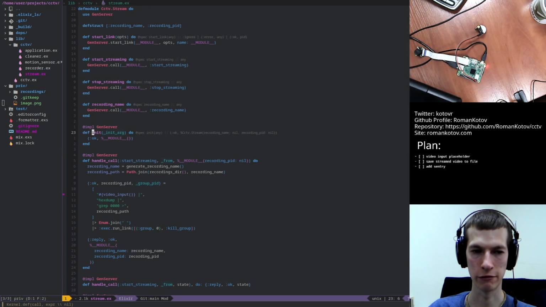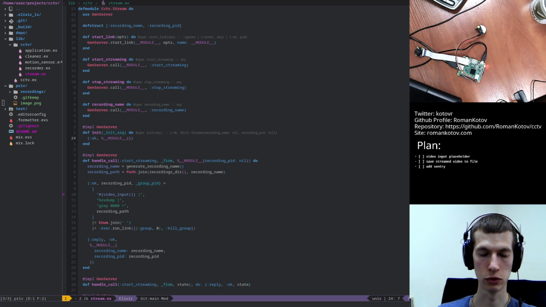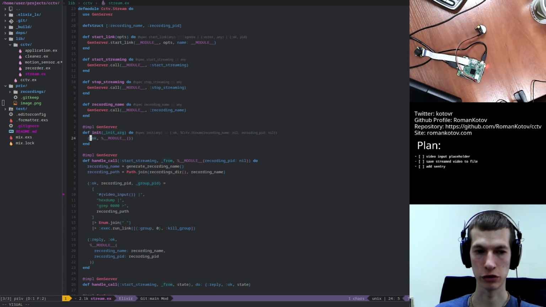So we have an init callback. It gets called when we start our server. We can do some setup inside it. What we do here is return an OK, that everything is fine, and return something like this.